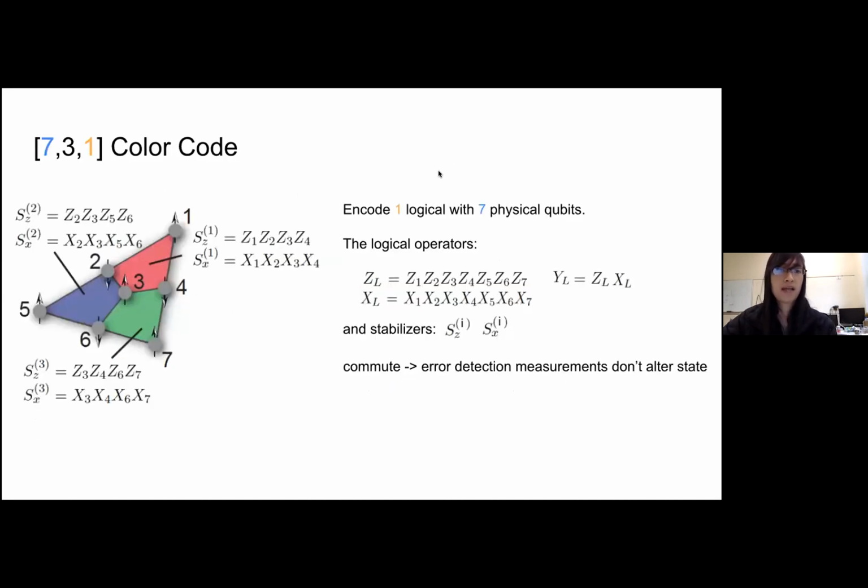So quickly, just going back to the color code diagram. Here I've already shown previously the different stabilizers used to stabilize this qubit. And here I've written out what the logical Z and logical X and then corresponding logical Y operators are. And if you think about it, because your logical operators are odd and your stabilizers are even, they clearly commute. And so you can do these measurements routinely without changing the value, the logical state that you're in.